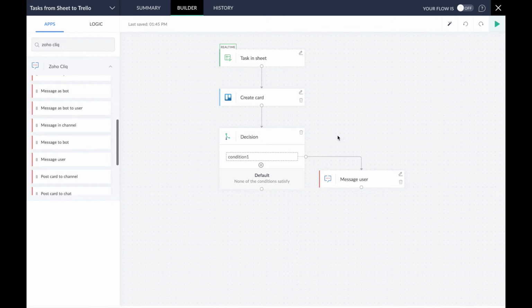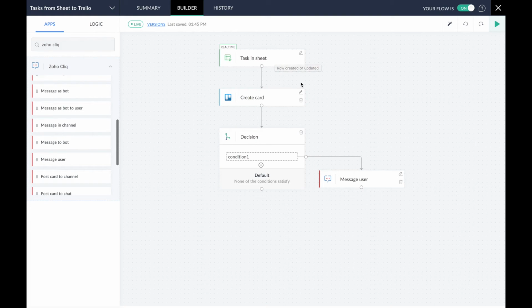So after you've created the workflow, you can use this particular option called test and debug if you want to test this particular workflow you have created, if it is working properly or not. And once you've created the workflow, one important step that you'll have to do is switch the workflow on. So here you can see an option on the top right corner saying your workflow is off. So using this toggle switch, once your workflow is complete, you can switch it on. So only if you turn on the particular workflow, it will work. Otherwise, the workflow that you've created will not work. So make sure that you turn on the workflow once you've completed the building process. So now that we've created the workflow, let's see how it actually works.